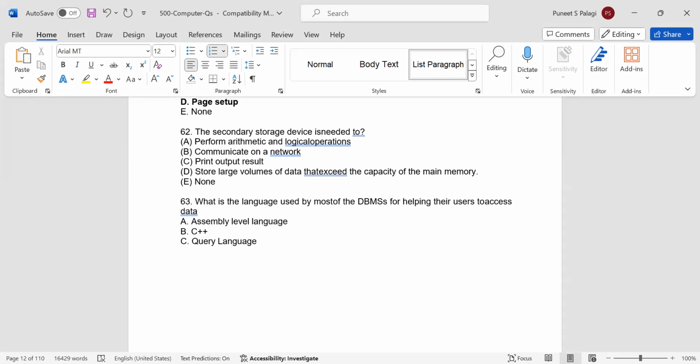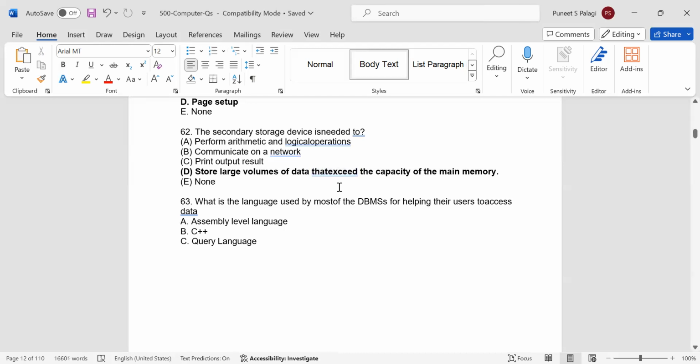The secondary storage device is needed mainly to store large volumes of data that exceed the capacity of the main memory. Usually the capacity of the secondary storage will be in gigabytes or terabytes, so you can store a large amount of data on the secondary storage device.